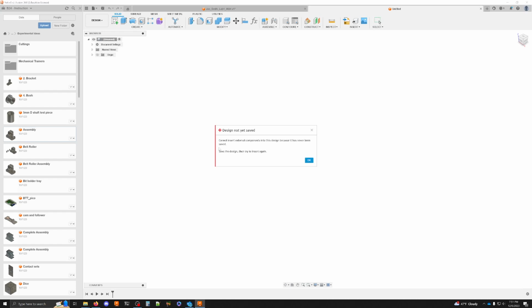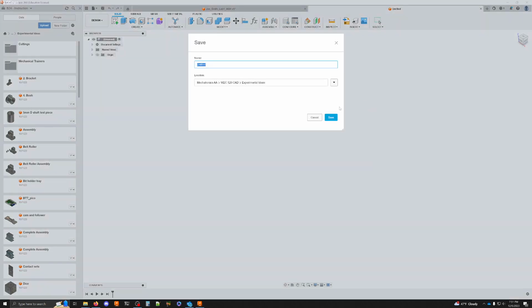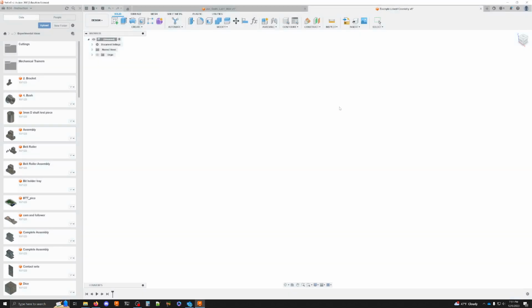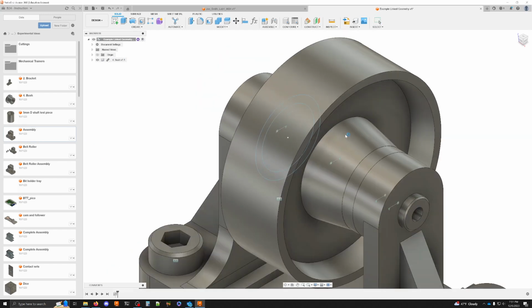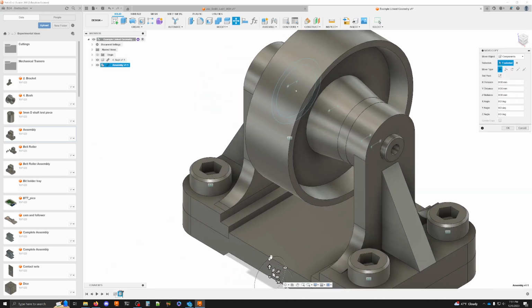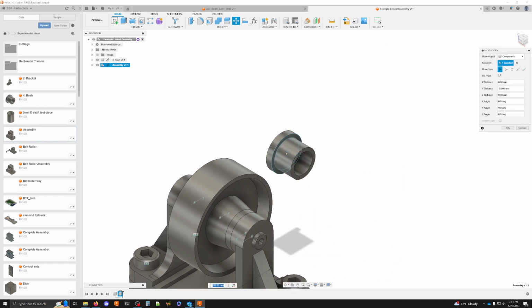So I have an assembly file here. First I just need to save this really quickly. So we have this file, and if I pull in a couple of these individual components, you can see that we have these other files that are showing up as individual components in our component tree on the left-hand side.